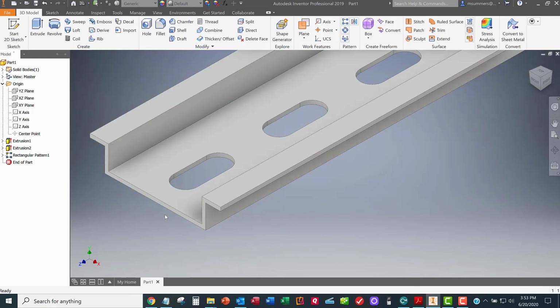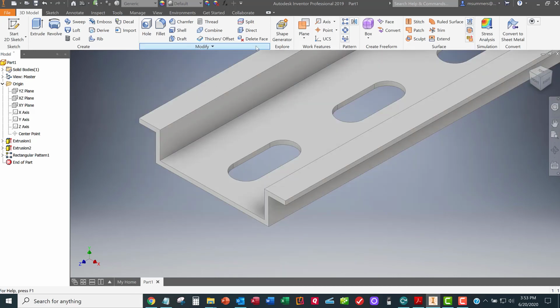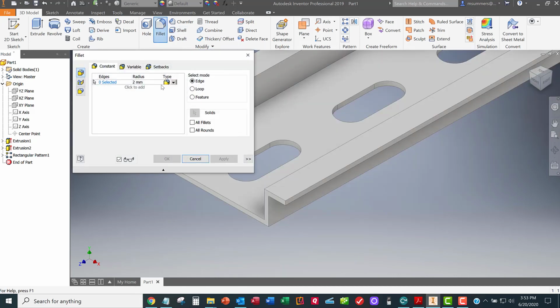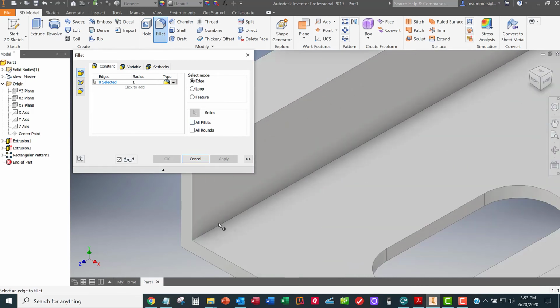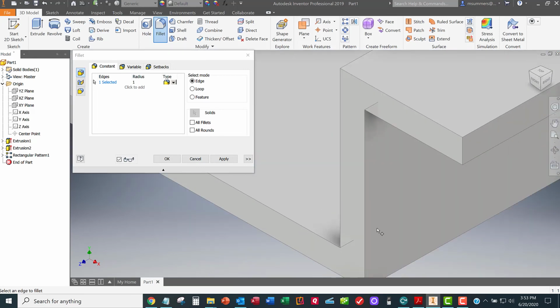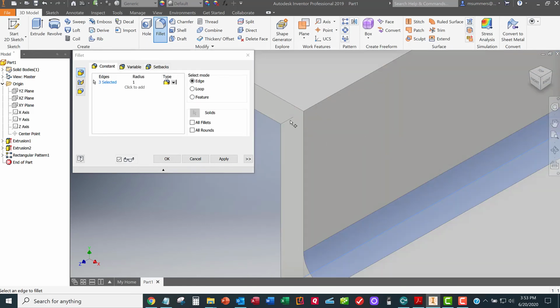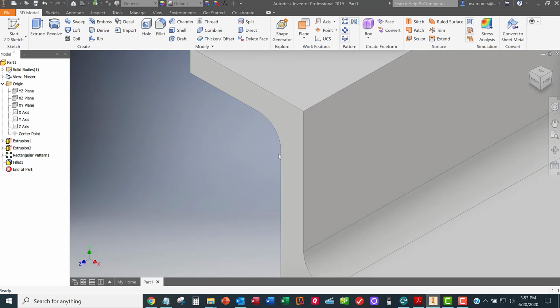I'm going to come on this end here. I've got 2 sets of fillets. One is on the inside edge, one is on the outside edge. And so I want to go to fillet. I want to make the first one 1 millimeter. These are going to be the inside bends. And there's one. I don't have to spin this around. I can kind of peek right through the model there. There, I get that edge. There's inside. There's inside. Gives me a nice little preview. There's the 4th inside. You can see I got 4 selected. And I can say OK. Now I've got 1 millimeter inside bend.